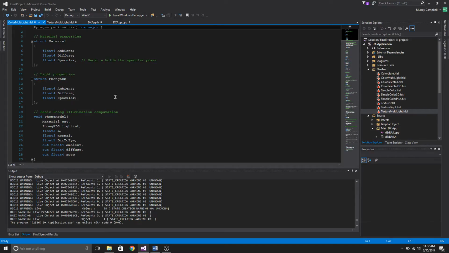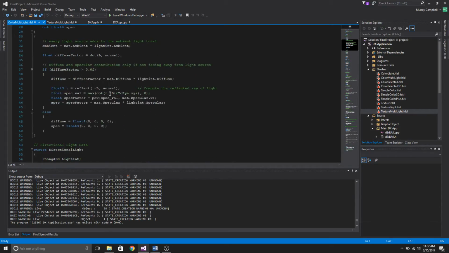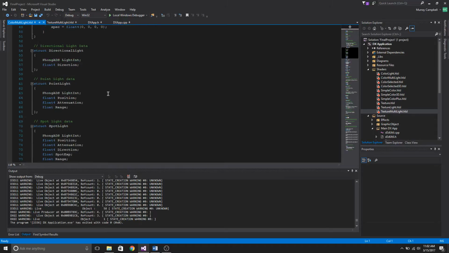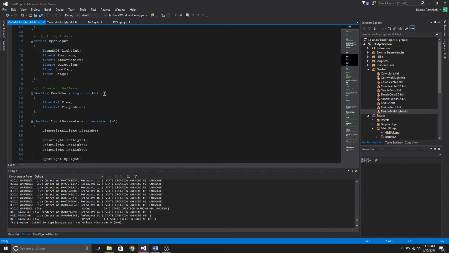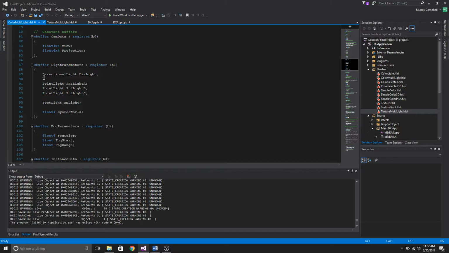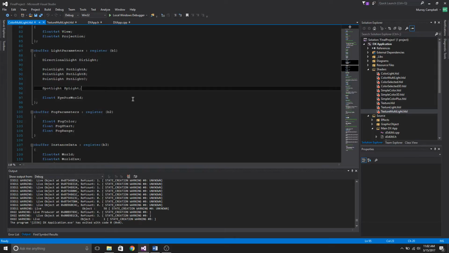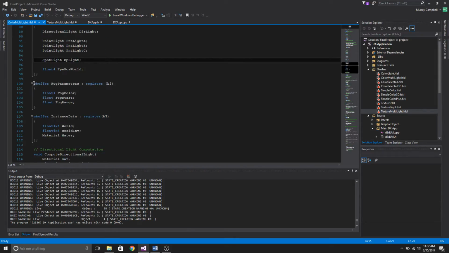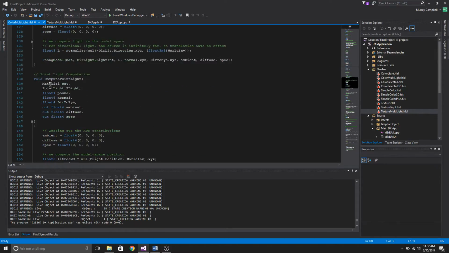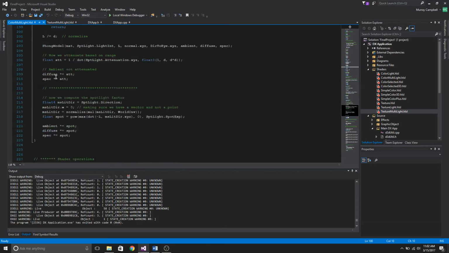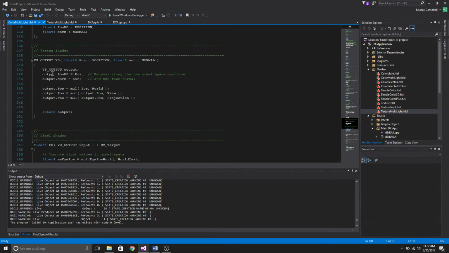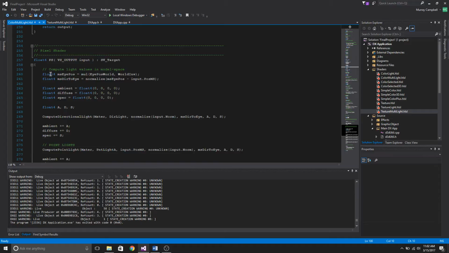Okay, so it has the Phong lighting model on it. You can see that it's got access to 3 point lights, 1 directional light, and 1 spotlight, and it can calculate all of these. It has a constant buffer for fog parameters that gets passed in. Then these are the computation functions that you gave us. These are pretty straightforward.